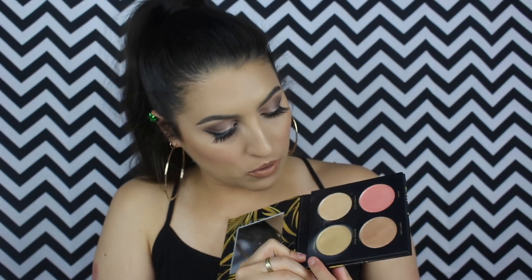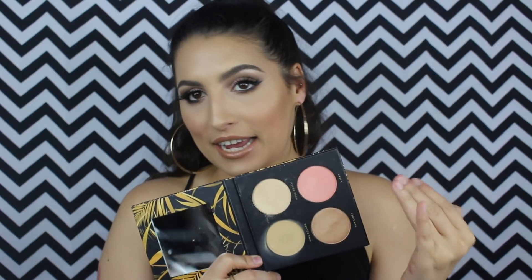I also got this one — this is from Bad Habit, the Oasis Highlighting Kit. I've used this in a makeup tutorial before and I really liked it. It's three powders and one cream highlighter and they work very well. Truthfully, I'd steer more towards the cream highlight and then use the powder to set it — I like to set my cream highlighters with powder highlighters to give that extra glow. I'm not sure if they still have this one on their website because I did see it's listed as limited edition. Just look at that — it's so beautiful.